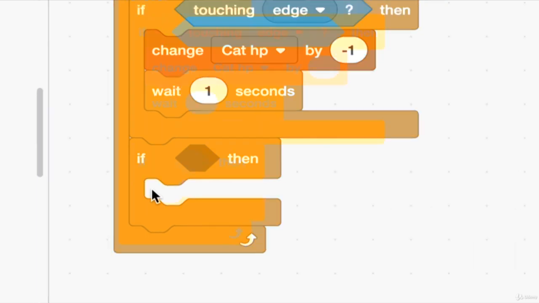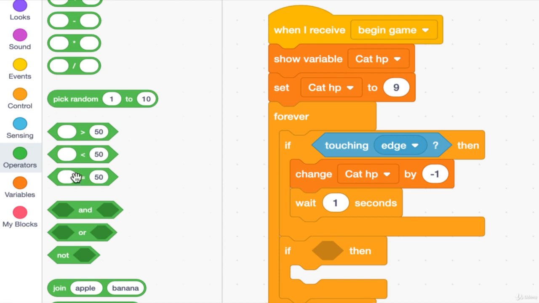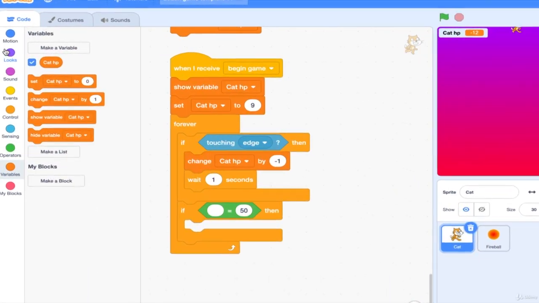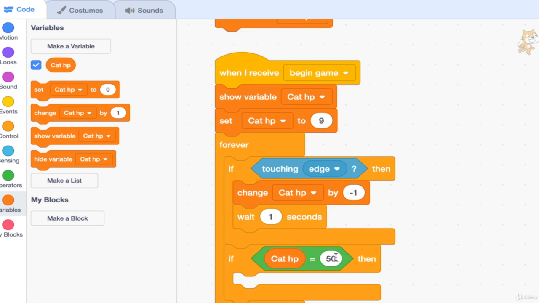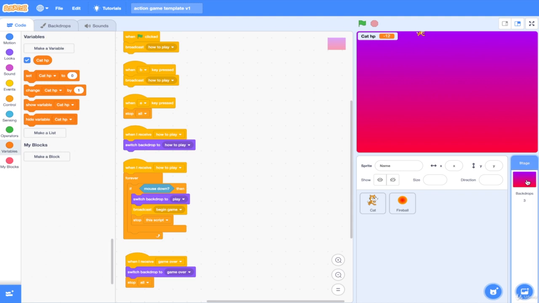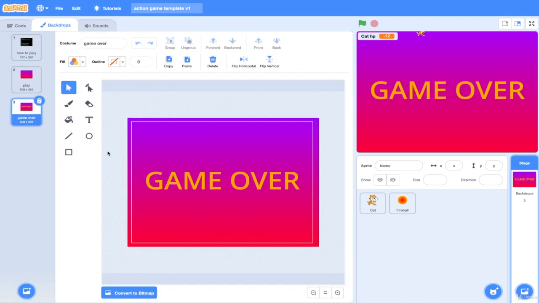This time I'm going to put in here an if block, and I'm going to go to operators, and up here we have an equals operator, and I'm going to put in here back to variables: if cat HP equals 0, then we are going to do a, well, let me see, don't we have a game over backdrop? We do have a game over backdrop. Here's our opportunity to use our backdrop.